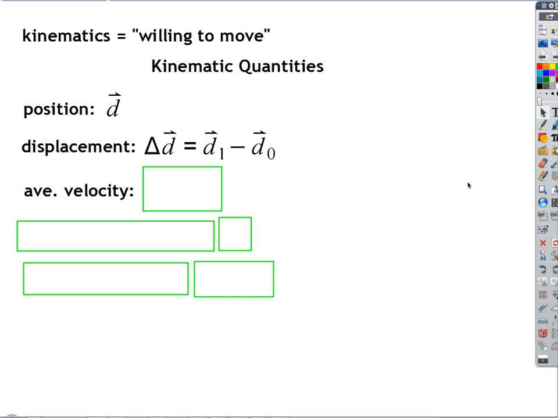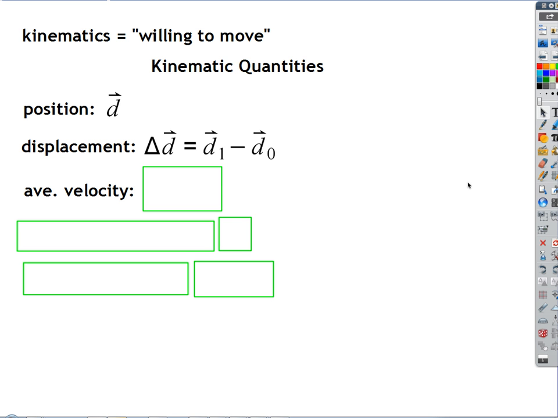Right now, it's really simple to see because all our motion is just on this single line up here. And so vectors are simple. Vectors really are just numbers, right? They're just numbers with a sign, +1, -1. Later on, we move into 2 dimensions or even 3 dimensions. It's a little trickier, right? Because now the vectors don't all point just either this way or that way, but the result is going to be the same. So just kind of hold that thought for a while. We'll get back to that later.